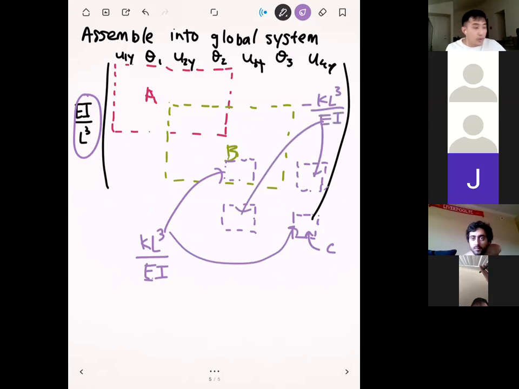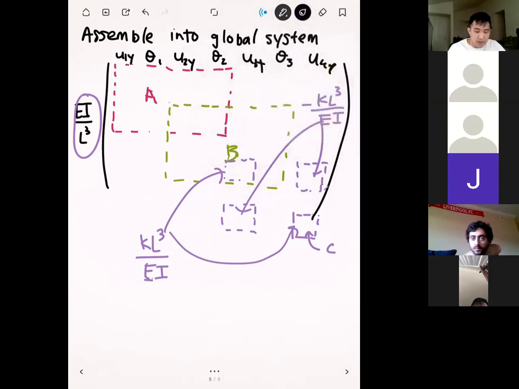And so when you're doing these problems with multiple different element types, you have to remember what your factor in front is. And if you're adding different elements in there, make sure you account for that factor just to make sure everything is okay, okay? And so when we multiply the frontal factor by these guys, the EI over L cubed is going to cancel out with this EI over L cubed there, so that we just end up with K, okay? It's a subtle thing that I forget half the time too, but it's something that's good to remember.